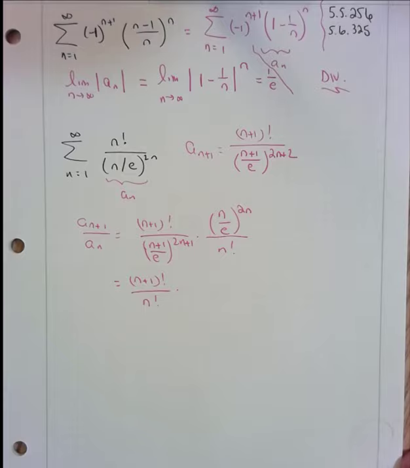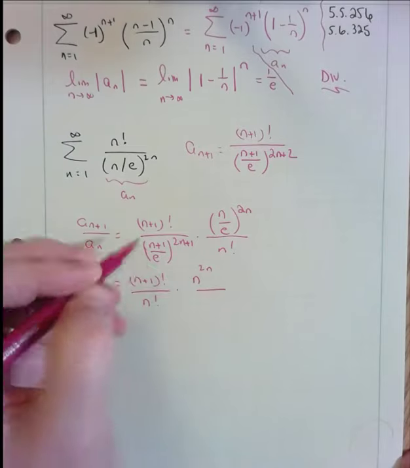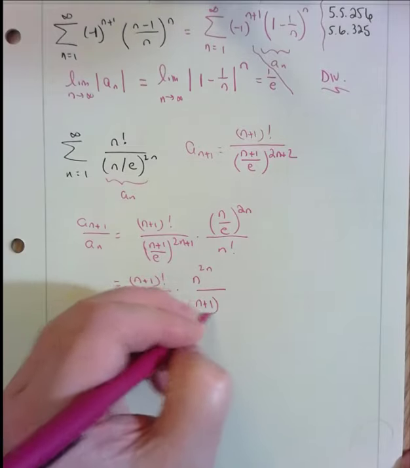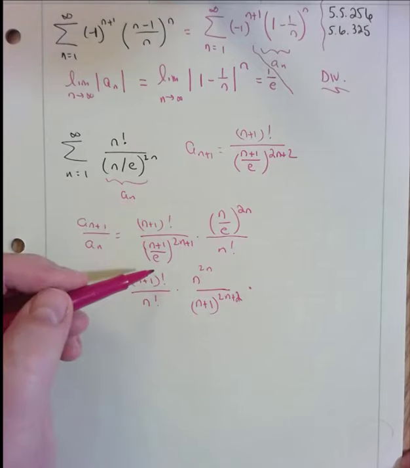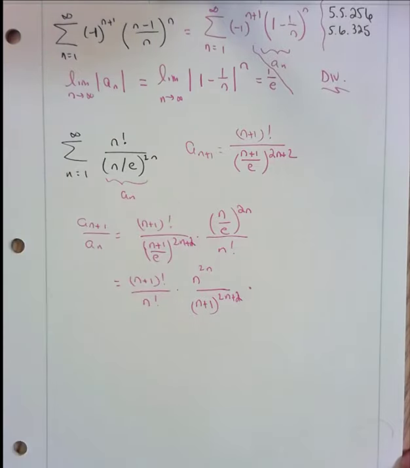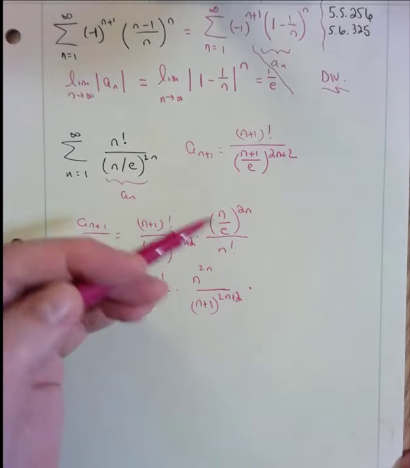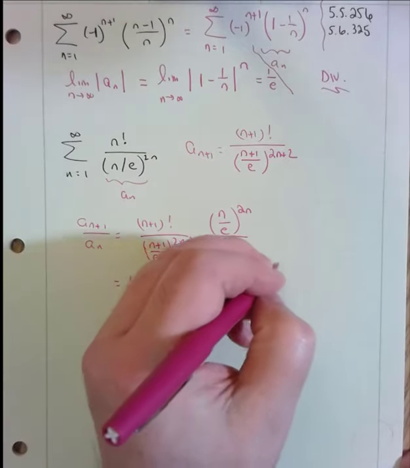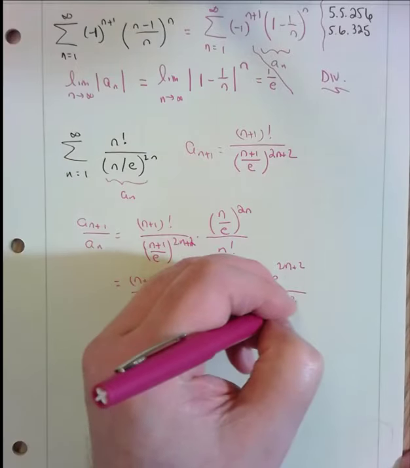Let's see, what else might like to be close to each other? The n to the 2n, which is currently in the numerator, might like to be close to the n plus 1 to the 2n plus 1. Sorry, 2n plus 2. So that there we can see some cancellation, and that leaves the e terms by themselves. I made that same mistake there. This division by e to that power flips it up into the numerator. So I will have e to the 2n plus 2 up top, and then this e to the 2n down below.